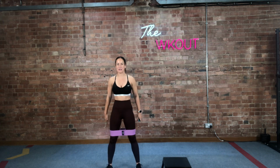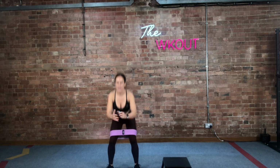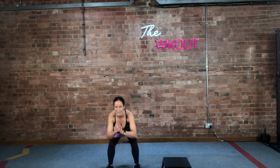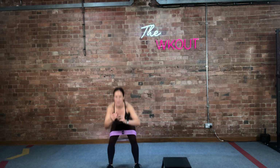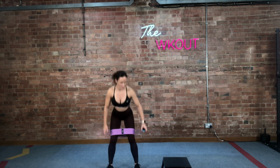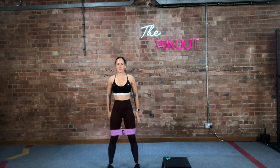Work on your depth. Get those hip flexors warm. Nice. Knees, watch them. Don't let them kick in. I've turned my toes out slightly because I can really focus on pushing my knees out. 27. I can put this down this time. Squeeze up, squeeze your bum hard at the top.